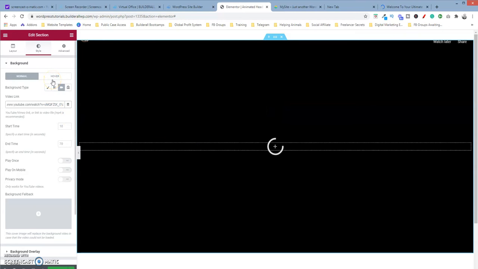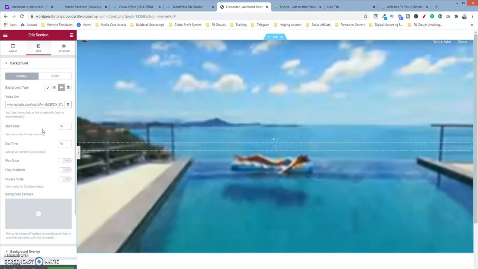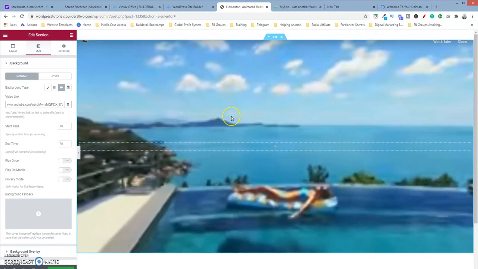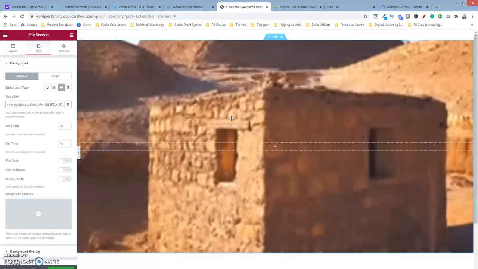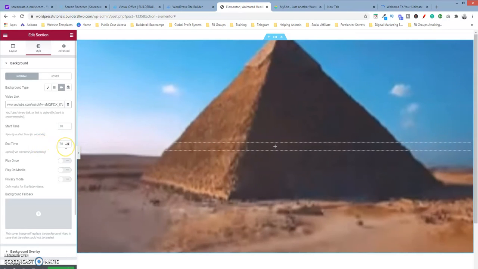But what this does is you could take any video that you want, and you could take a specific section out of the video, so it just automatically plays on your site. And with this option here, you could start it at 10 seconds into the video and then end it at 70 seconds into the video.